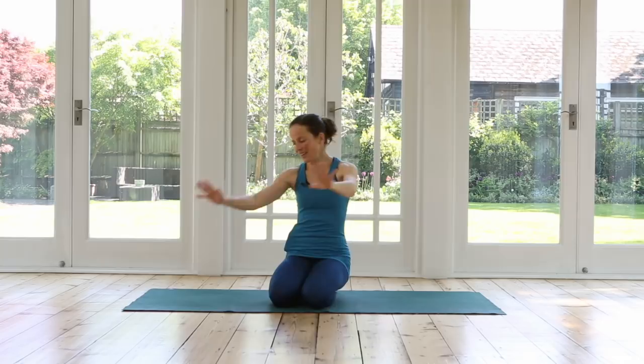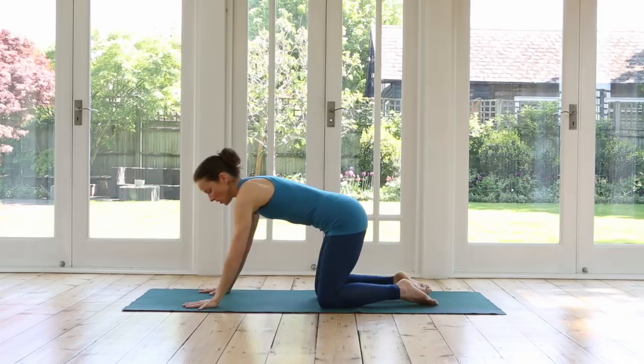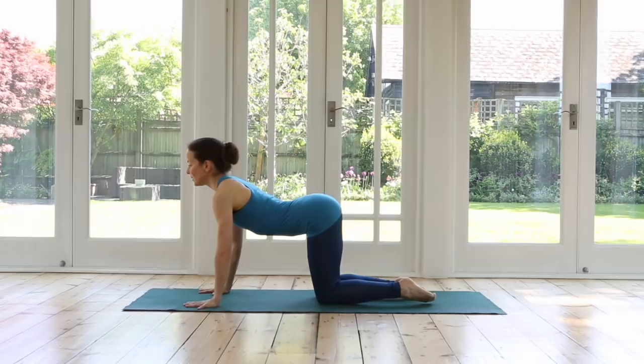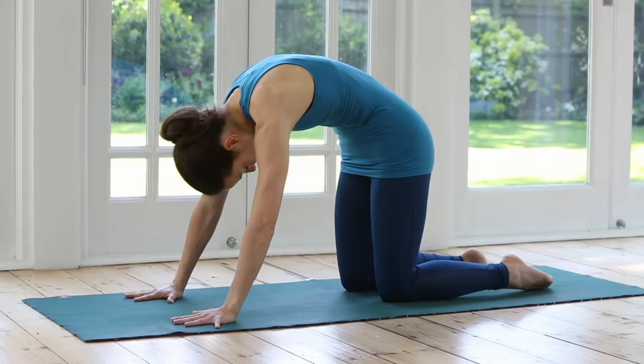Great. Okay, make your way onto your hands and knees. Stretch the fingers out nice and long. Knees under your hips. Now take care that you're not locking into your elbow joints. Inhale, look out forwards, gently arch your back. As you exhale, round your spine, draw the tail under, look back to your legs, towards your belly.